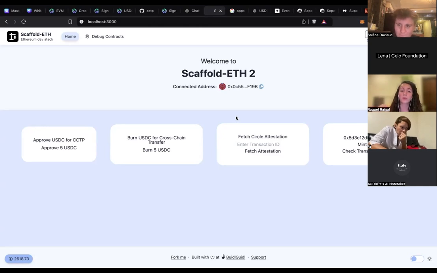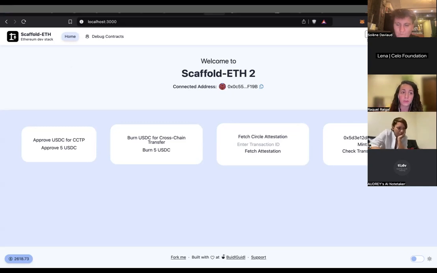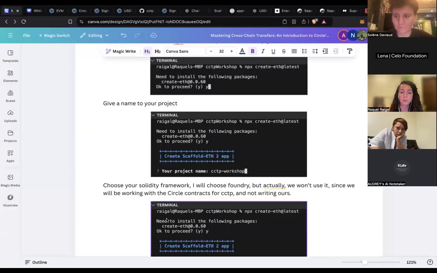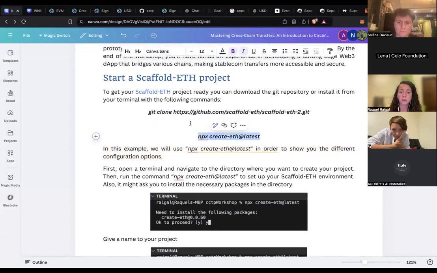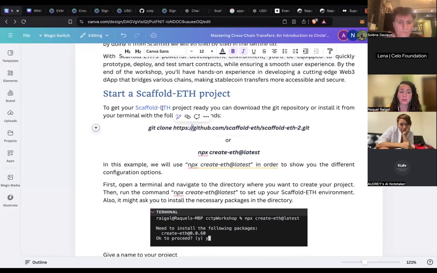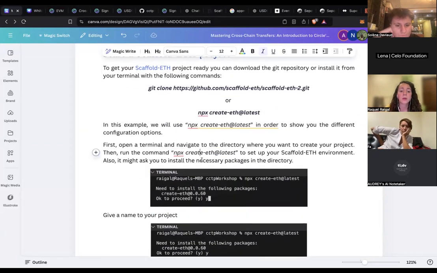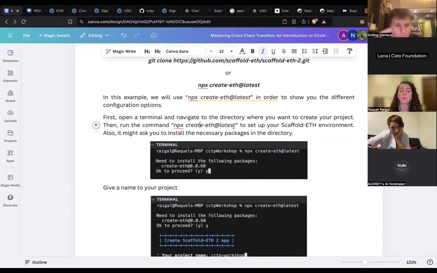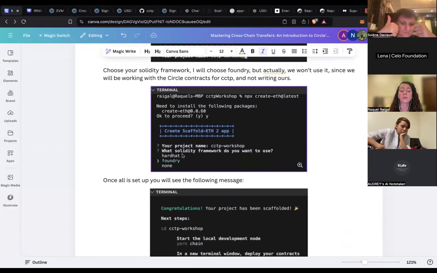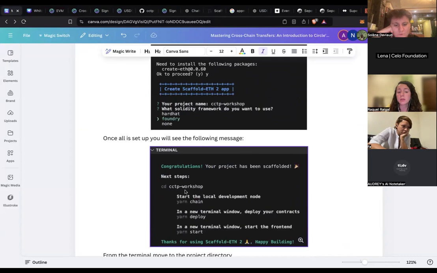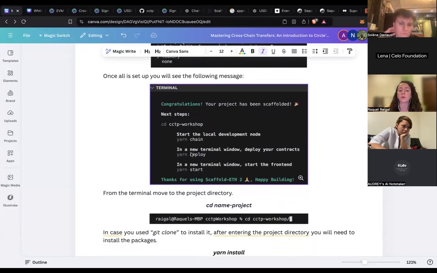I will show you later all the code of all the functions I have written, which is in the documentation here. Here it's used from scratch, how you start Scaffold-ETH. Here it's also the documentation, and all the links are set up. So mainly, when you start Scaffold-ETH with npx, you can choose the project name. After, you will choose the framework for Solidity, which can be Hardhat, Foundry or none. I selected Foundry, so you have it as an example. But in this case, we don't care. We are not going to write any contract.